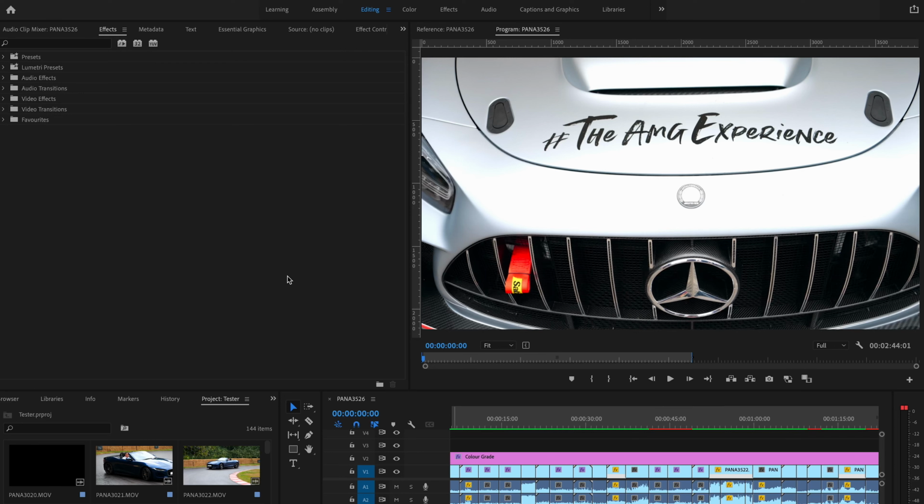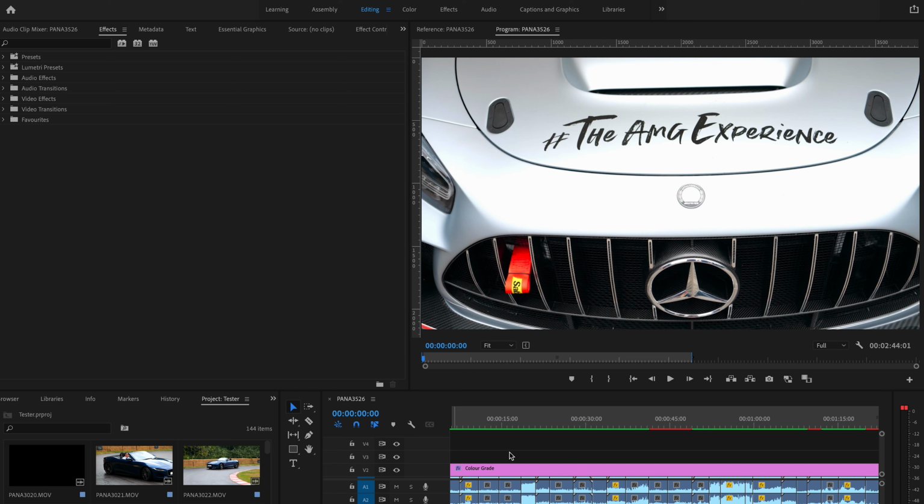Okay, in this video we're just going to have a quick look at how you can manage your video and audio tracks in Premiere Pro. This is because somebody was saying that they were struggling with these tracks, viewing and previewing them and trying to work with them. So this is just a simple way that I work with it.